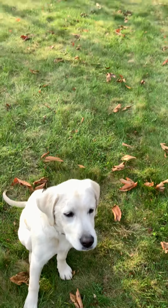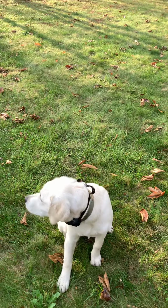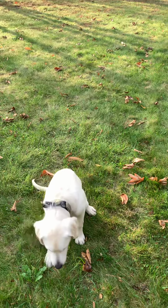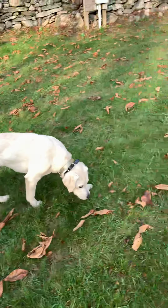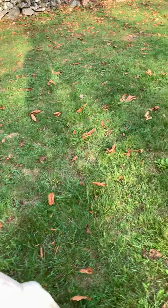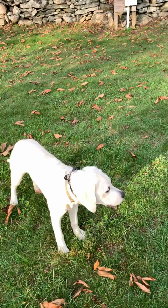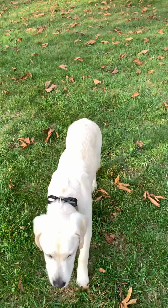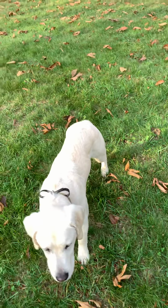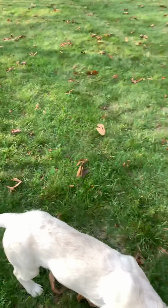Good. Anyways, she's doing well. For a young pup under 7 months, I'm really proud of her progress. She's got a lot of growing up to do, so we're gonna continue to shape her behavior and not allow bad habits to form. And we'll go from there. Hopefully that's a little bit of insight into her progress, and she looks good outside of some dirt and all that good stuff. We're gonna get her scrubbed up here this morning, whiten her back up again, and go from there. All right, guys, have a good weekend, and we will talk soon.